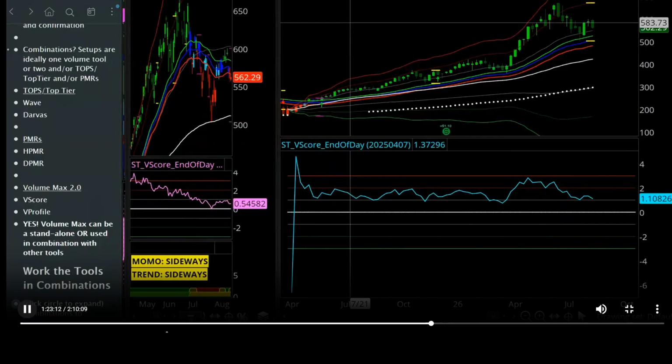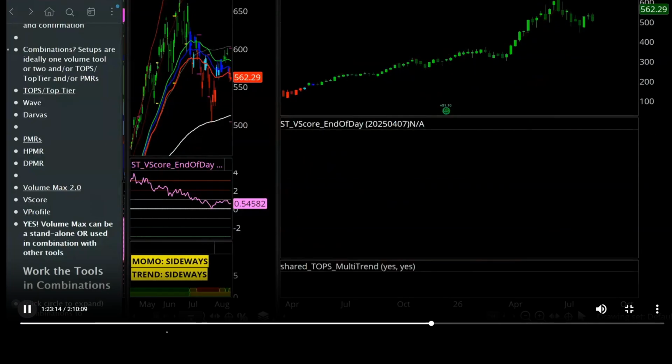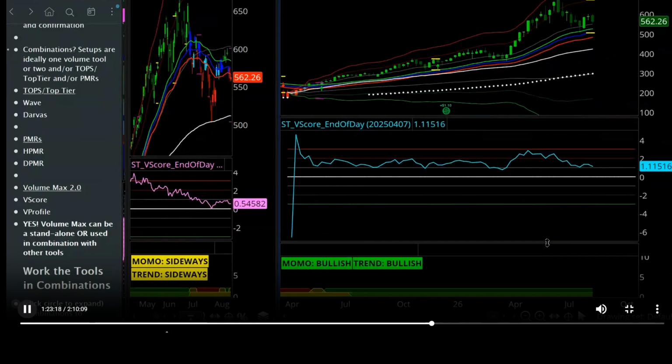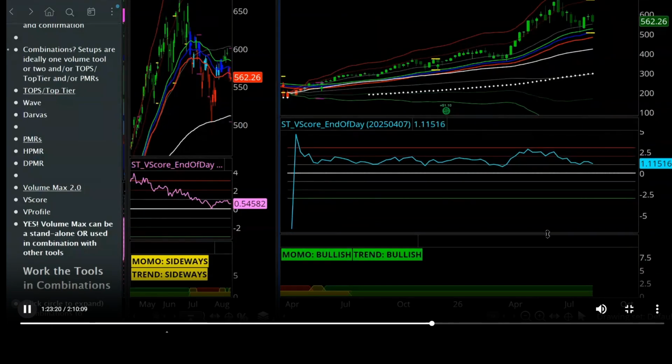When the trend is no longer green, or we lose 2 segments of it, right? Now on the tops, it's still green. On top tier, you'll notice it's wobbling. And so, yeah, there are some differences. But I do want to be a buyer. I'd much rather be a buyer at the Darvis. And I'd much rather that Darvis coincide with the +1. And that's the VScore. Okay. All right. So that is what we've got there.